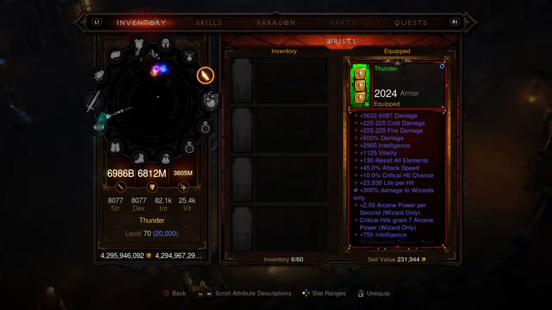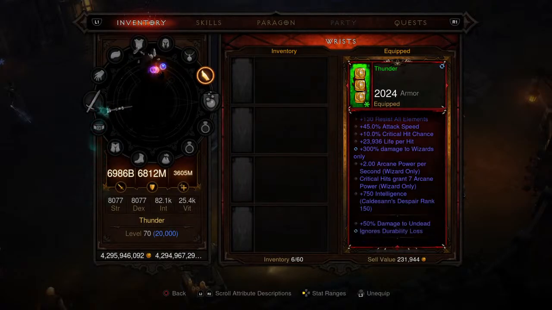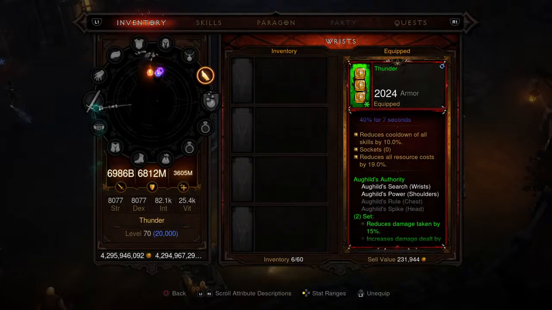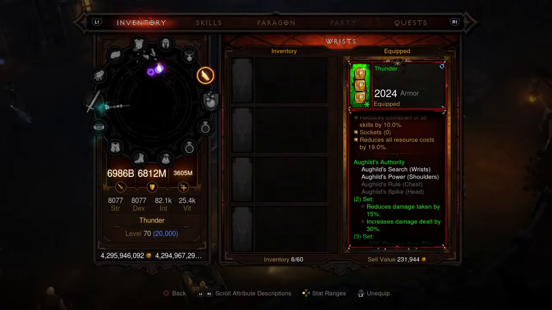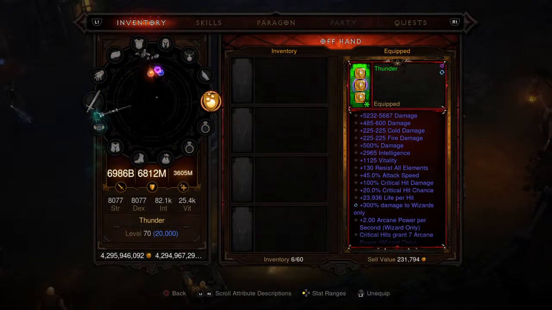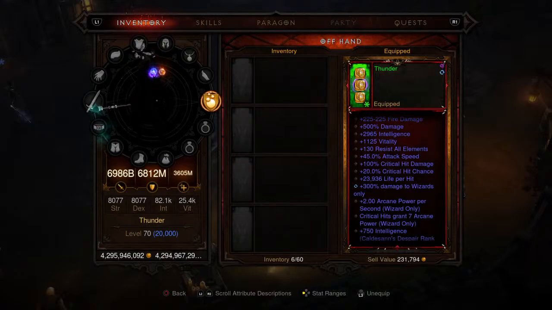Moving on to the second piece of the Guild's Authority set, codenamed Thunder. Really iced out. It's got everything on there, man. Pretty much the same deal here with the cooldown and resource cost reduction. Cooldown is at 10, resource 19, level 1 primal ancient set bracers. For the offhand, this is, I believe, the 4th piece of the Rasha set right here, codenamed Thunder. This is the offhand.